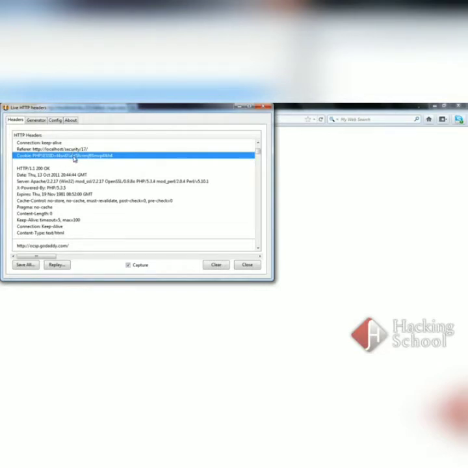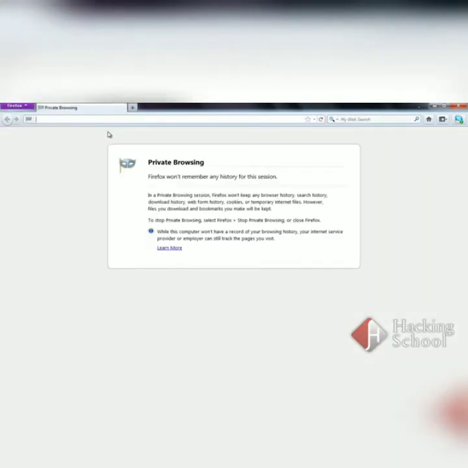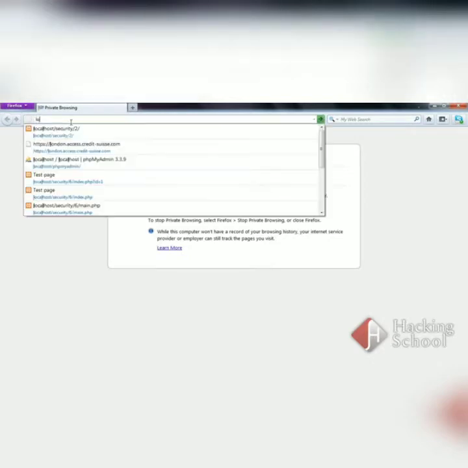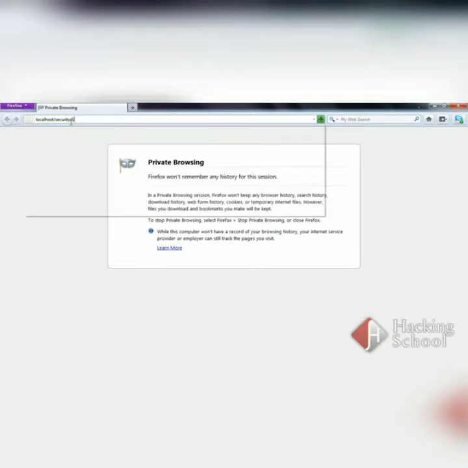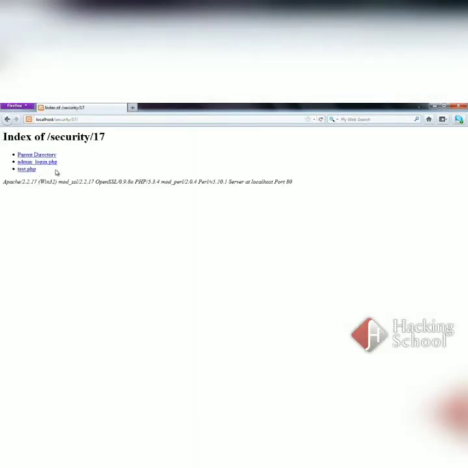Let's open a private tab which uses a new set of cookies, rendering the previous session inactive. Visiting the test.php URL doesn't give us access to the control panel this time. Let's use the Live HTTP Headers add-on again.